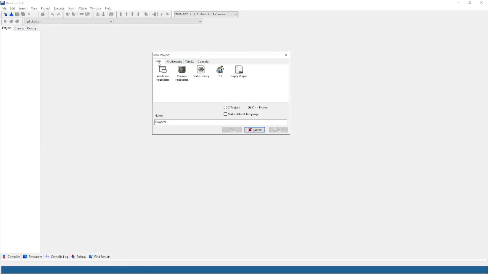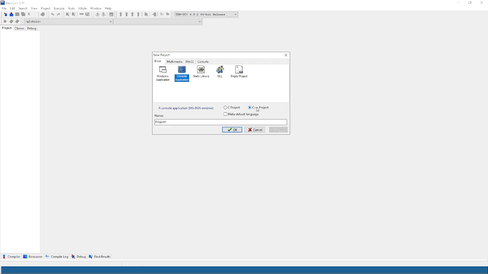So make sure you're under basic. Now actually there are different tabs. We have basic, multimedia, Win32, and console. This time we're just going to make sure you're under basic and then console, select console application. So when we say console application, we are going to create a program that is text-based. Meaning all the functionalities will be text-based. No graphics, because we're still on the basic level. Since this is introduction to computing, what we are trying to get is the idea on how programming languages or how computer programming works. So again, under basic, console application, meaning this is just a text-based program.